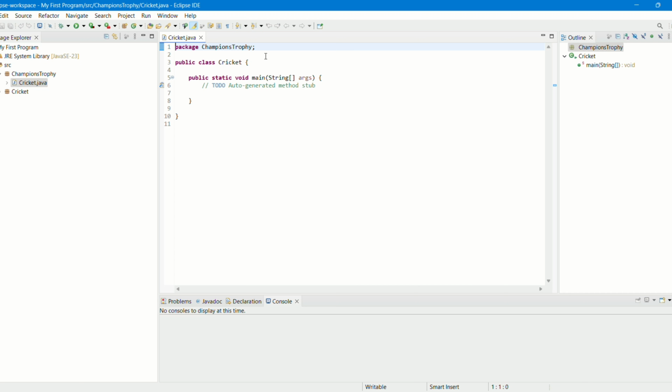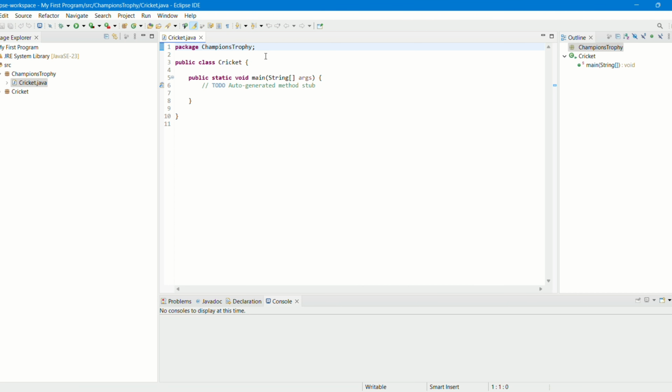So in simple terms, we have created a package which groups the functions and class, and we have created a class which is a logical template. And we know that class does not acquire memory in the computer. But when we create objects inside a class, then objects occupy memory in the computer. We will learn about that in depth, nothing to worry.